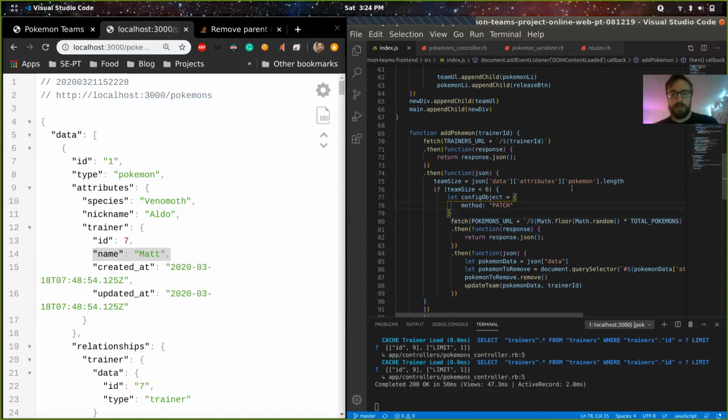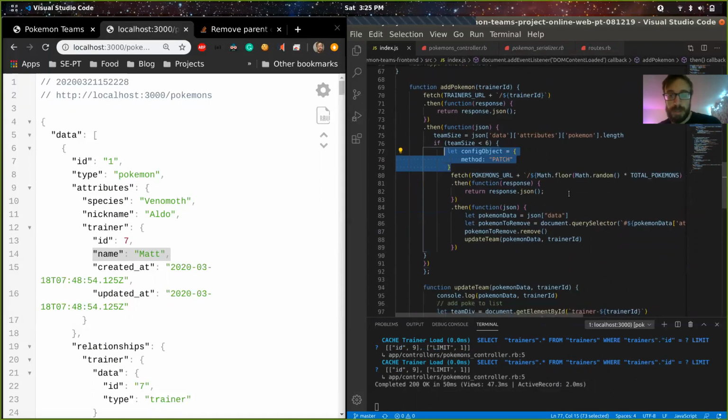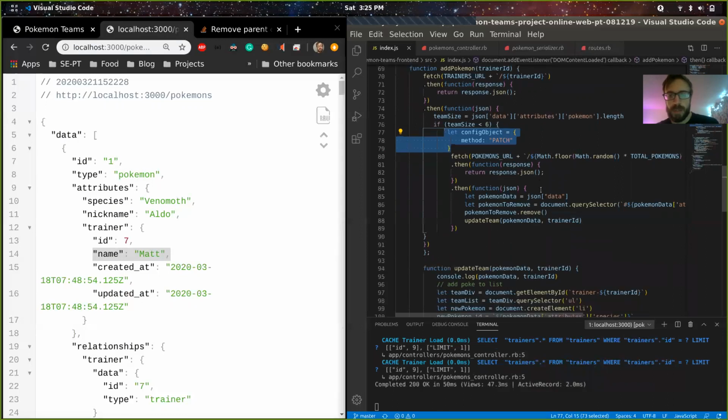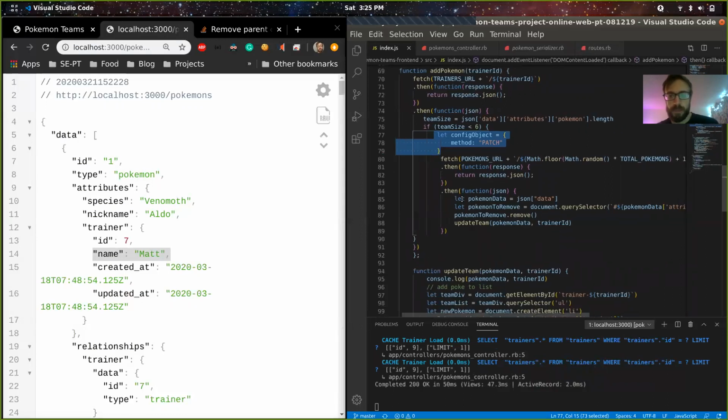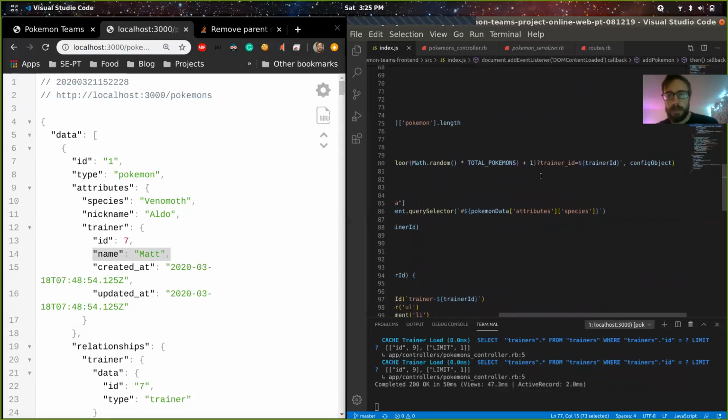Basically, this lets it know that I'm doing a patch request. Then we get into the response.json, and the information that I'm sending in the patch request is all right here. This is the easiest way to do it that I found.